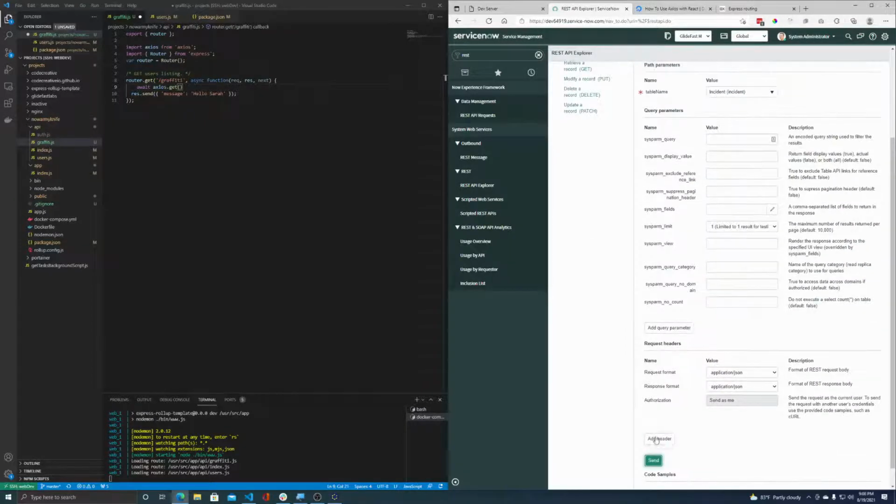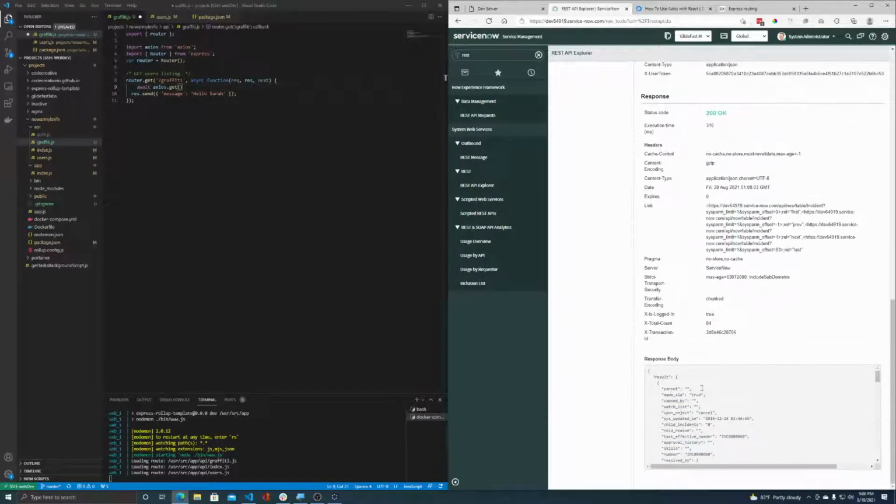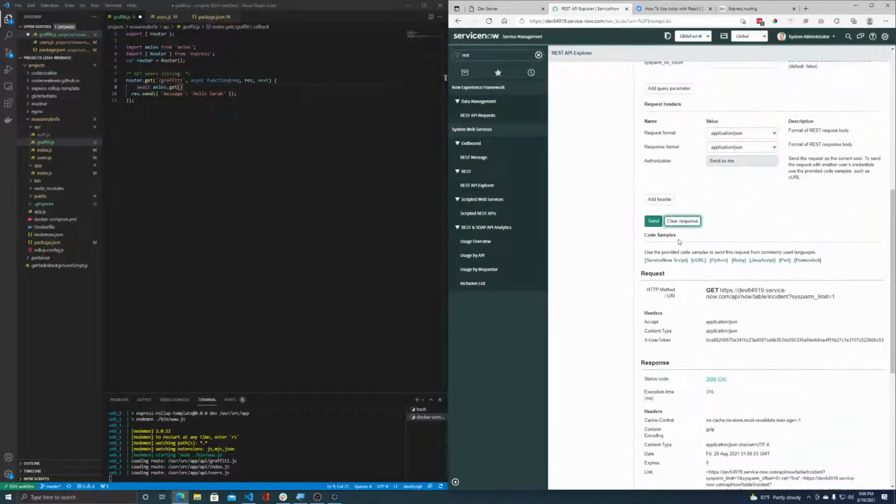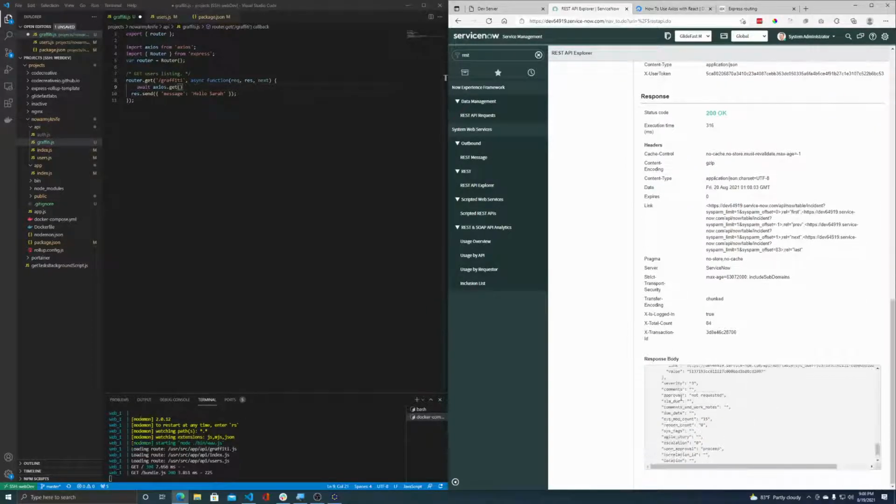All right, so send. Okay, so you can see this call gives us a fancy JSON payload, right? And it is a get call to that URL. So URL, get, and then down here, this is the response we expect to get.